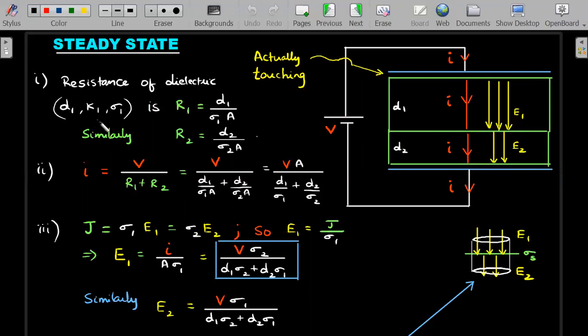Resistance of the dielectric first one d1, k1, sigma1 that are given. How do you define resistance in a current flow? You will define it as rho L by A. Resistivity is rho, or you bring rho down - is it length divided by conductivity into area? What is the length of the flow of current? d1. Area of cross section assuming this area is A, I have written that. Similarly for this R2 would be written like this. First step is done. Now I would assume that this current flow feels that these two resistances of the dielectric R1 and R2 are in series. That's the value of that current - simple Ohm's law across these dielectrics potential is V divided by R1 plus R2. And I have rearranged these terms and got the value of current. So keep that as step two.